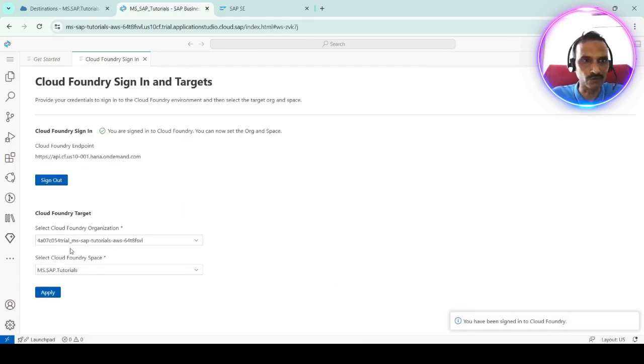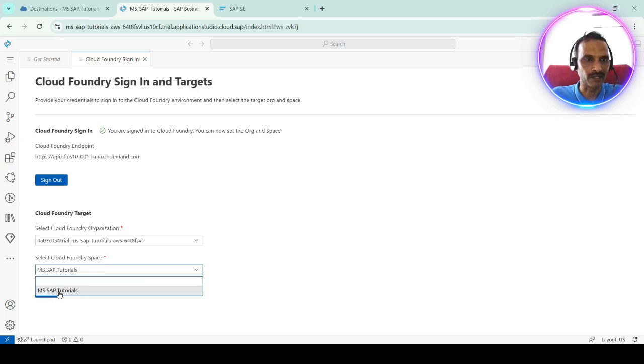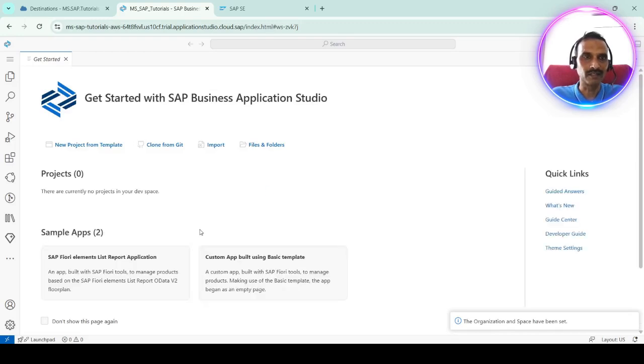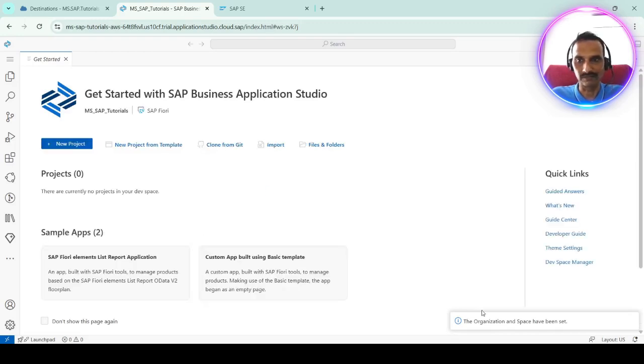Now this will give you your Cloud Foundry organization detail, which has already been created as an instance, and it will also allow you to select your dev space. Now my dev space is only one, so I am just clicking this, and now that has been set.